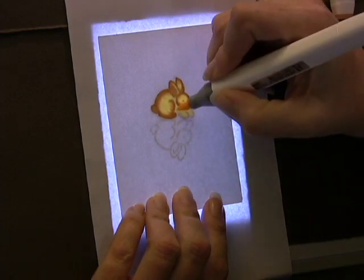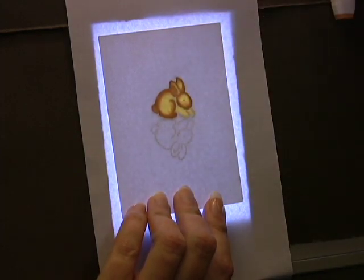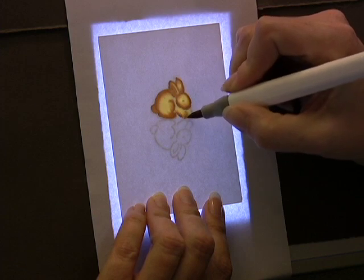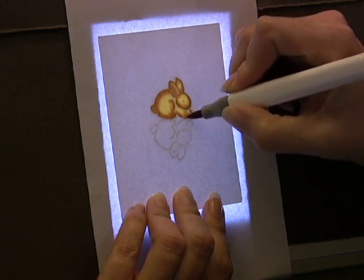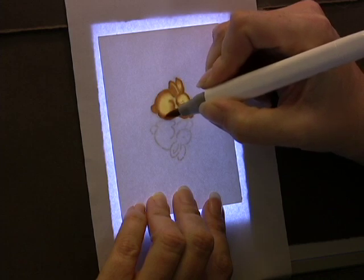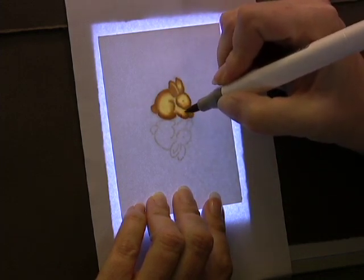And then heading into the last area, I'll do the same thing. Add just a little more of the original color and then lightly flick in towards that lighter color with the darker color. And as you go, you can also sort of clean up the edges if they've feathered a little bit. Just by coming back with this very fine tip will allow you to get a nice straight line.